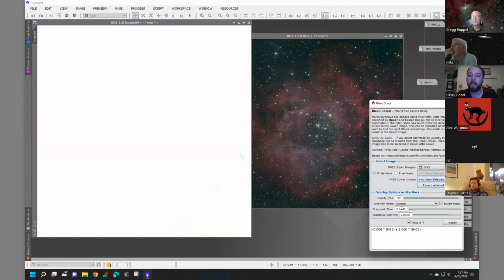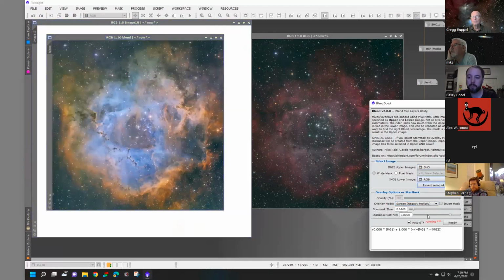Actually, before I click that, the mode that you use is something called screen or negative multiply, where it's essentially screening out where your mask is. And if I use the RGB function to blend the two, and I forgot to turn the auto stretch off, so it's going to auto stretch it too.